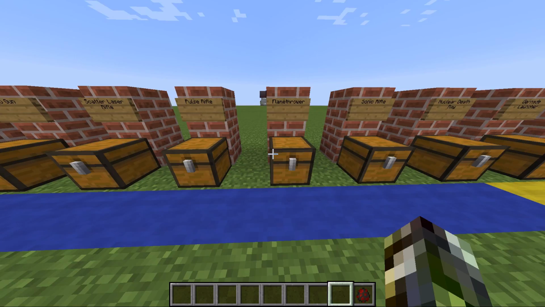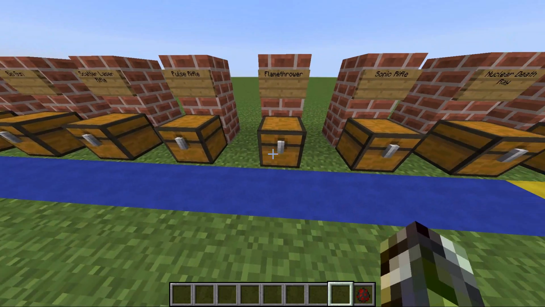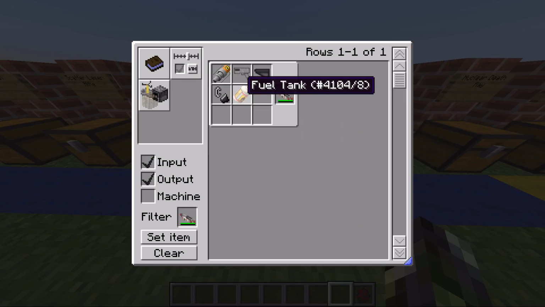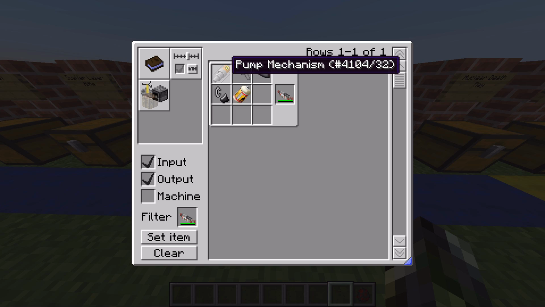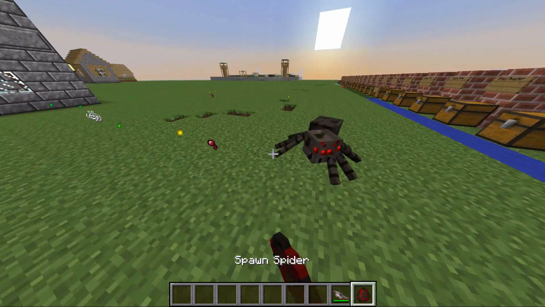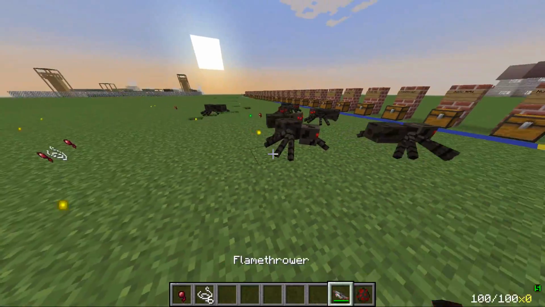We're almost done with the special weapons category. This is the flamethrower. Its ammo is the fuel tank, and it is crafted like this. Fuel tank with flint and steel, pump mechanism, iron receiver, and plastic gun stock. And I gotta tell you, this one looks pretty beastly.